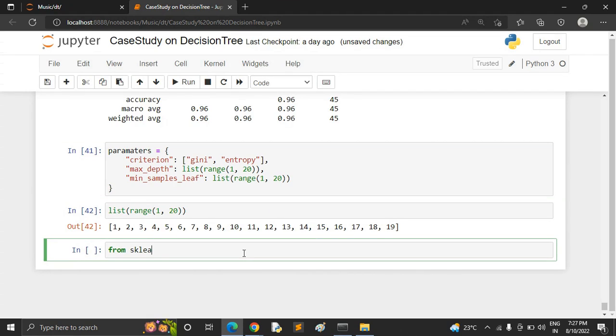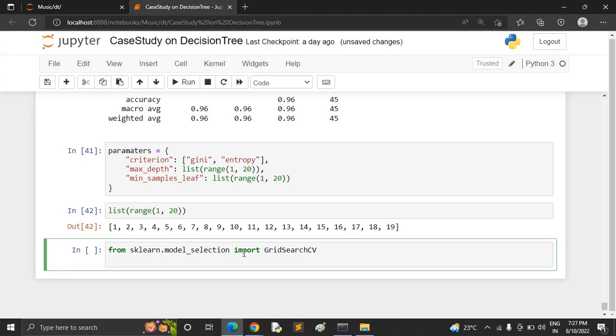Let us call our grid search class. So from sklearn.model_selection, import GridSearchCV. I'll create an object called grid. Here GridSearchCV.